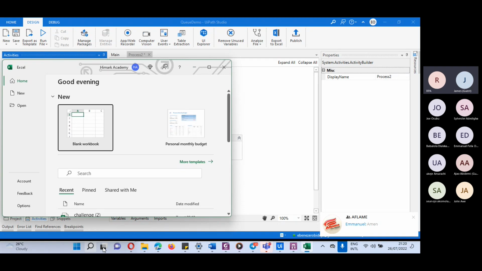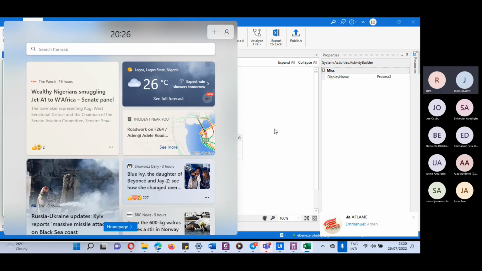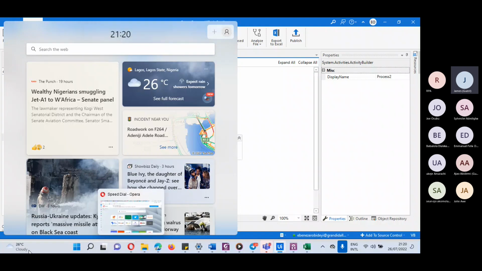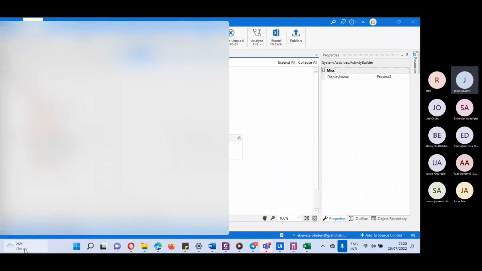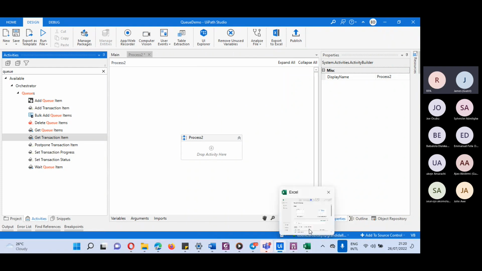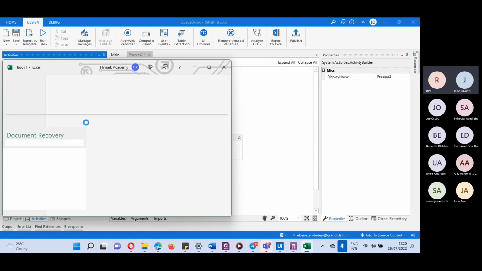Okay, so let's try this now. We can restrict ourselves to just 5 items.